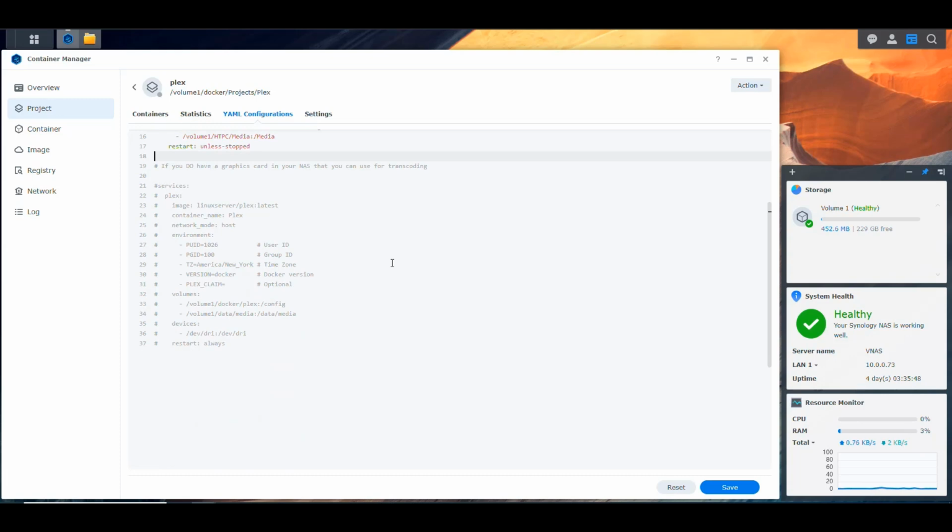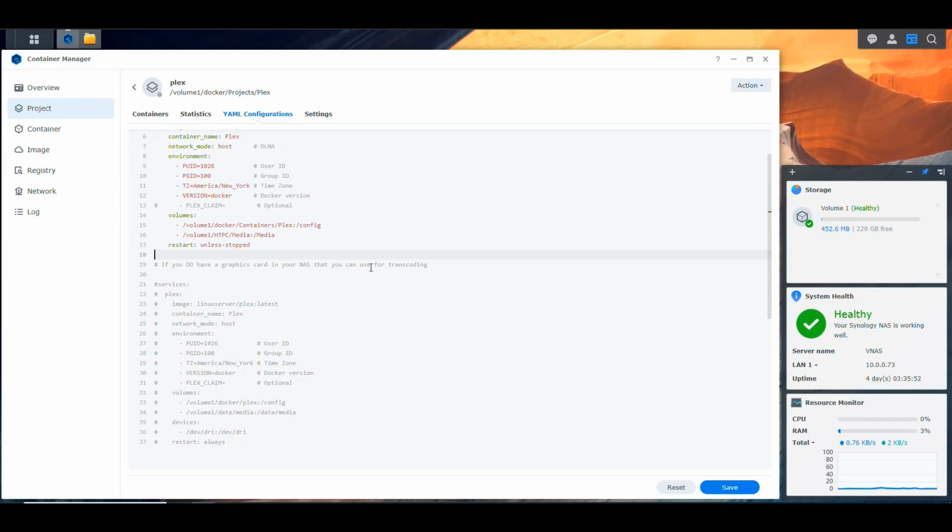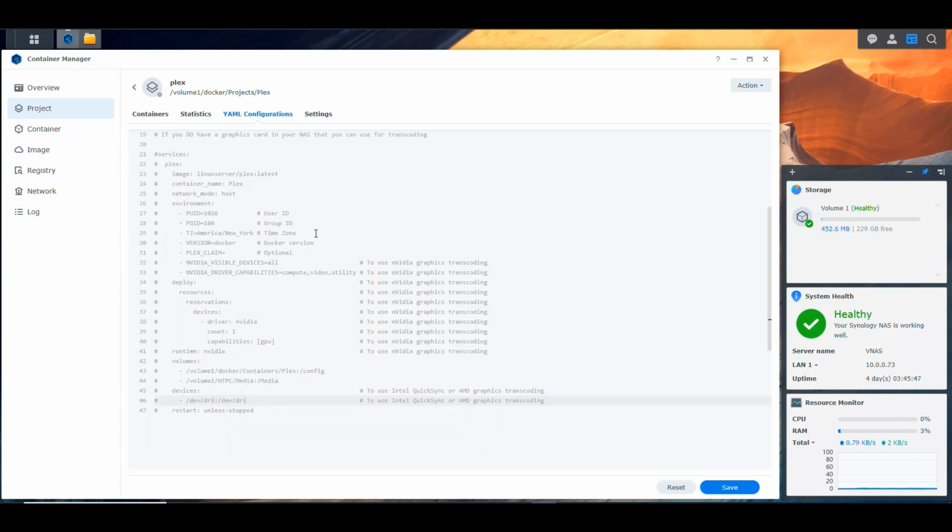Now, if you plan to use hardware transcoding, then we're going to come down here and we're going to make a few changes. And here is the updated version if you want to use hardware transcoding, where on the environment variables, if you want to use an NVIDIA graphics card, you have to put all of this stuff here that I have marked, so uncomment that and leave the others commented out. Now, if you want to use an Intel one, you're going to use these two lines here, and I believe it also works with AMD graphics cards.